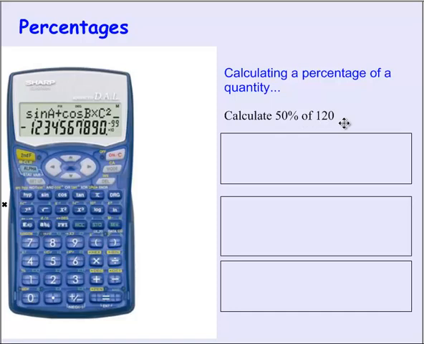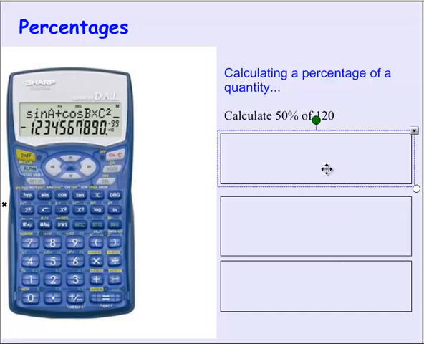So I've used this simple example so that we can all see what answer we should expect at the end of this calculation, to see that each of these three methods I've got hidden behind these boxes work. So three methods are sitting here. One is a way that a lot of you would use to work out a percentage of a quantity. Another one is for a small majority of people. And the last one is more of a weird way that I look at things, and I find it easier, so I don't want to cut anyone off from this easy method. I'm going to have a look at all three, and you can pick which way you want to use.